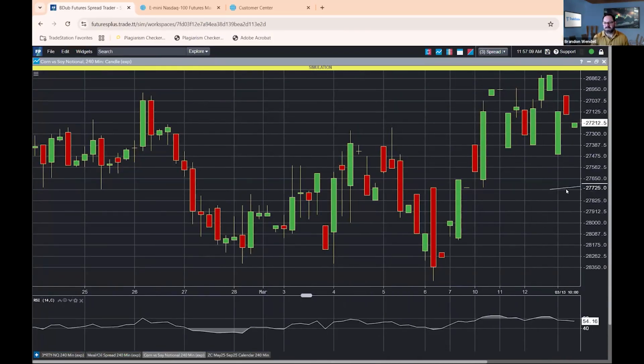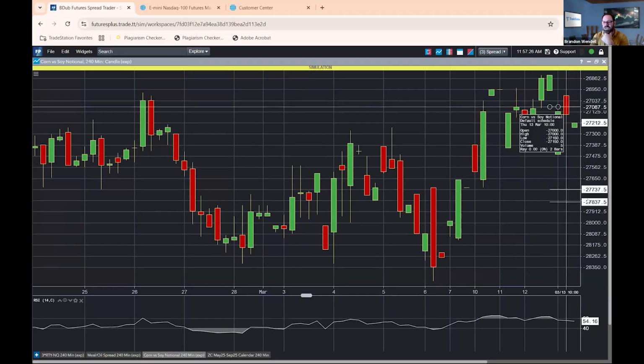Again, I'm just drawing random lines. I'm not trying to make sense of anything with particular numbers, but right there, if we're doing 737 to 837, okay, that's $100 or 100 points. So if I'm trying to make a 3-to-1 reward to risk, I need to make at least 3 times as much. So my target should be 300 points away. That's how you calculate it.